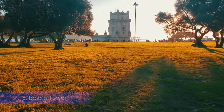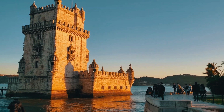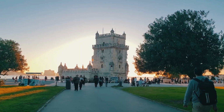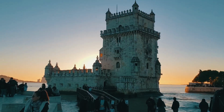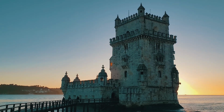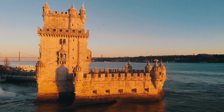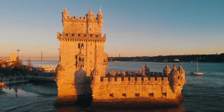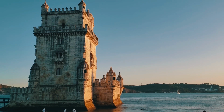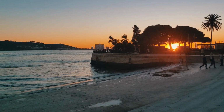Number 5. Belém Tower. Belém Tower maybe is the most iconic spot in Lisbon. It is a 16th century fortification that served as a point of embarkation and disembarkation of Portuguese explorers and as a commercial gateway to Lisbon. It was built during the height of the Portuguese Renaissance and is a prominent example of the Portuguese Manueline style. The structure was built from Lioz limestone and is composed of a bastion and a 30-meter tower. It is located in the river, and as its entry fee is expensive, maybe to enjoy its landmark with this amazing river and one of the most breathtaking sunsets in the world is an excellent plan.